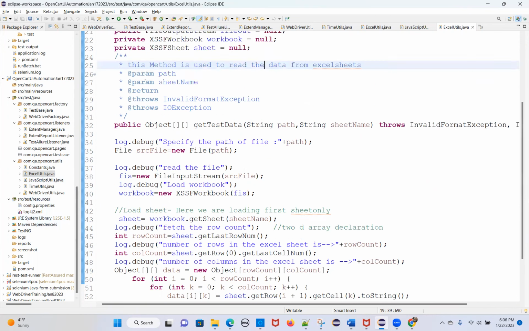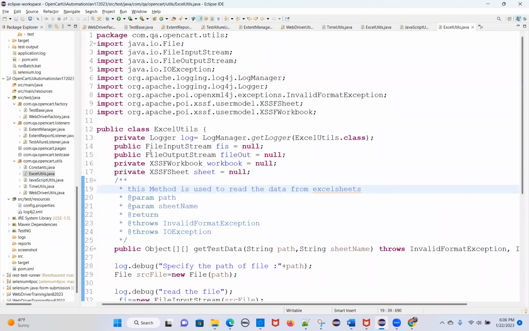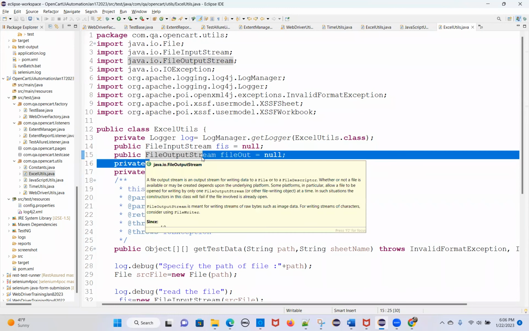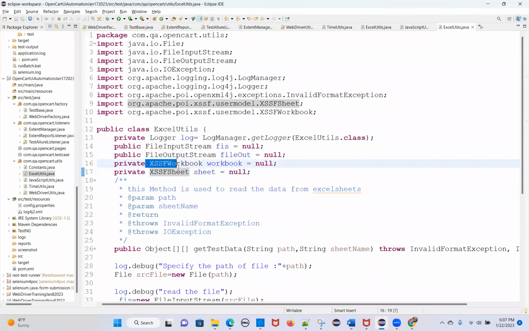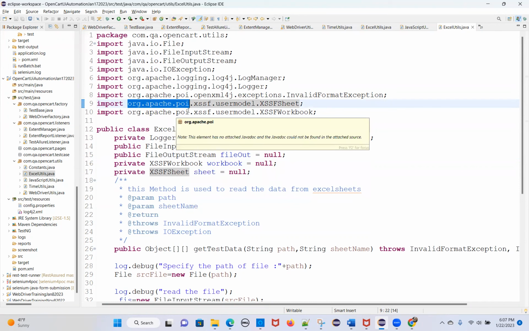But before that, we need to understand a few classes: FileInputStream, FileOutputStream, XSSFWorkbook, XSSFSheet. These classes are available in the org.apache.poi library, which is a ready-made library given to us.